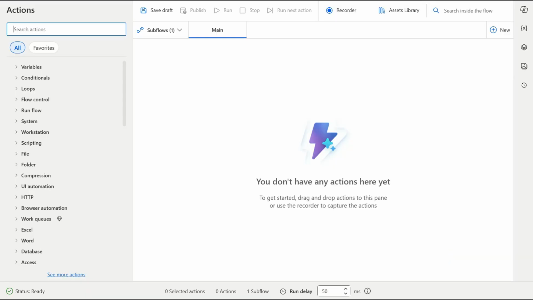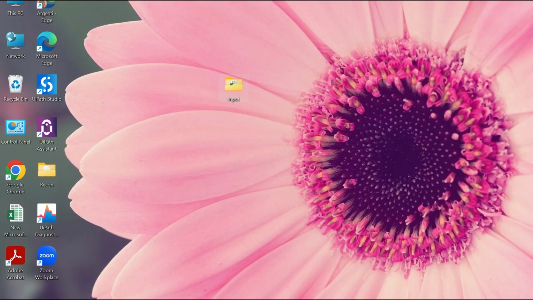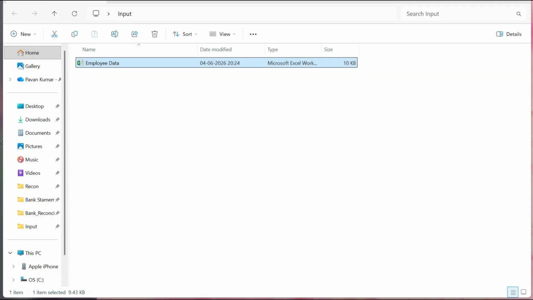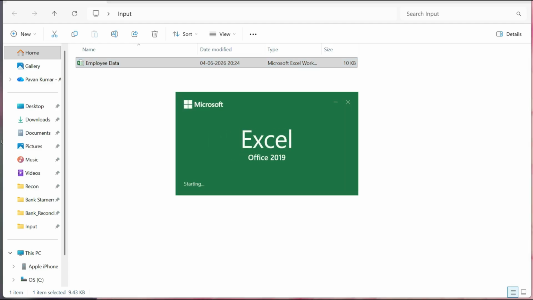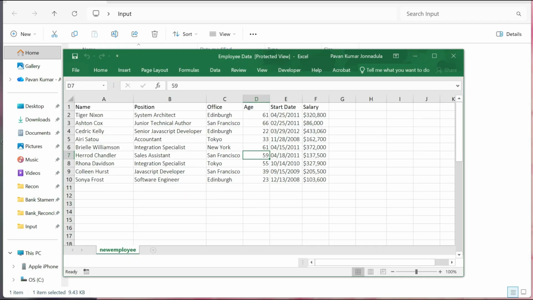So today we are going to explore one more new topic, which is related to Excel. One of my students is going to do it. So Manoj, I will give the task to you. When you see this input, you have one input which we call employee data. I will just open this here. When you see here, you can see this data.